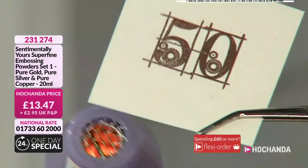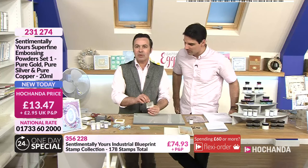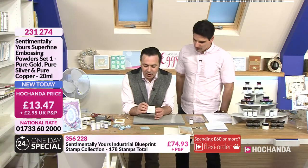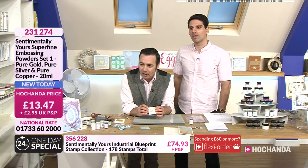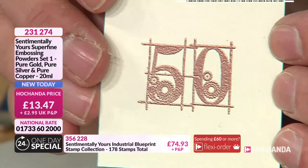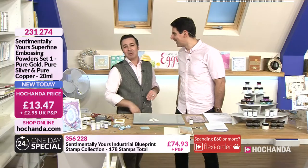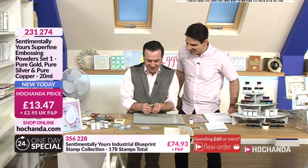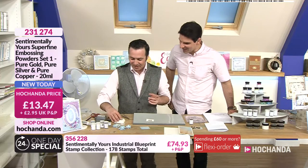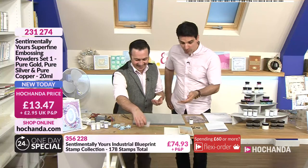And as far as colours go, is that it? Yeah. Now I know this sounds really silly because you'd think copper was copper and silver was silver, but can you see that that's a warm copper? I know it doesn't make a lot of sense, but when you use this and compare it with others, you'll see the difference.